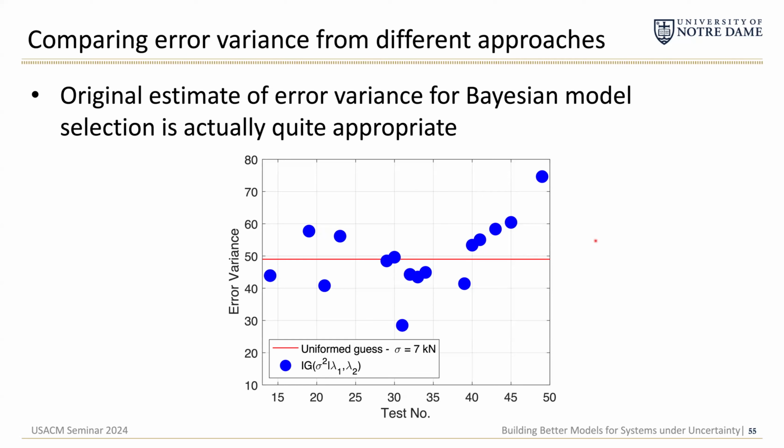I realize this is a little backwards because now I'm saying that we actually made a pretty good assumption originally in our Bayesian model selection. But I thought this was a nice result and that it, one, validates the robustness with which we tried to approximate that prediction error variance, but two, suggests that perhaps if we had looked at this originally, we might have had a better way to model that from the get-go. However, it looks like we did do a good job taking care of that originally.